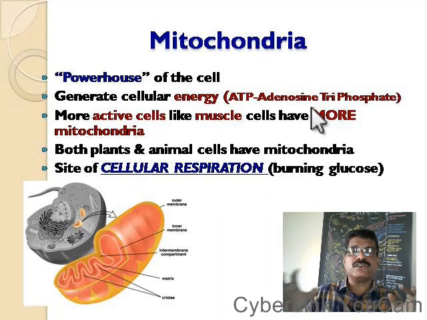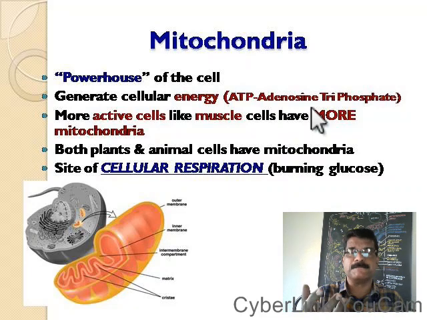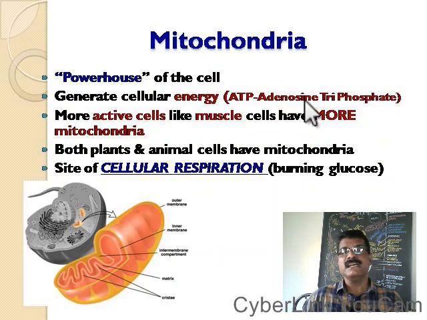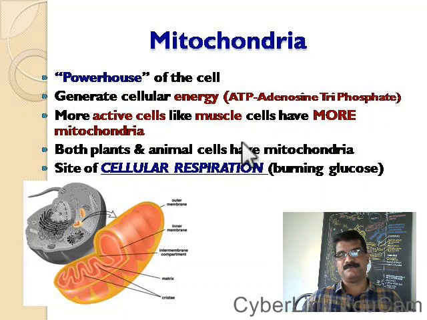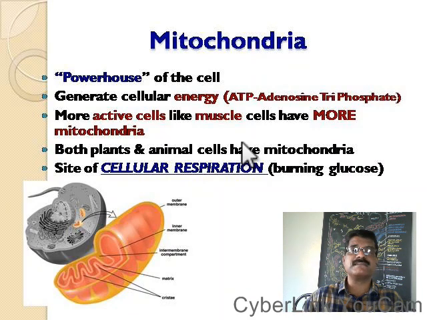Adenosine triphosphate are the molecules that provide energy for all our activities. Therefore, ATP are known as the energy currency of the cell. Since the mitochondria produce and store energy, mitochondria is known as the powerhouse of the cell. So you are getting the energy, the power to work because of the presence of the cellular organelle mitochondria.